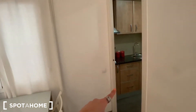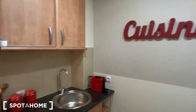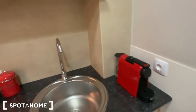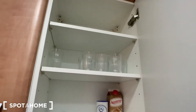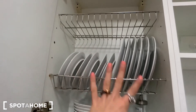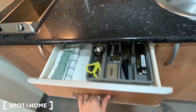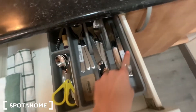And in here we have the kitchen. So here we go — we have this small electric stove and the sink. You have a coffee machine in here and some utensils. Let's take a look inside — you have some cups. And you have this dryer to put your dishes and plates. In the drawers we have the cutlery. So the kitchen is fully equipped and as you can see everything is brand new.